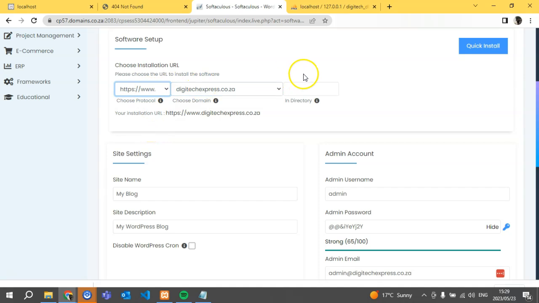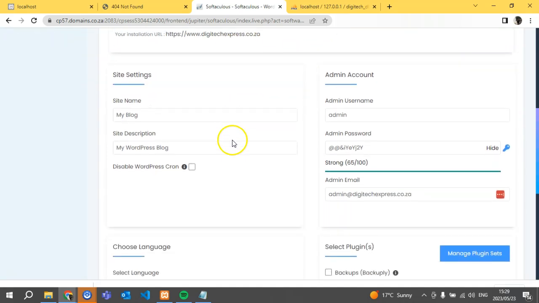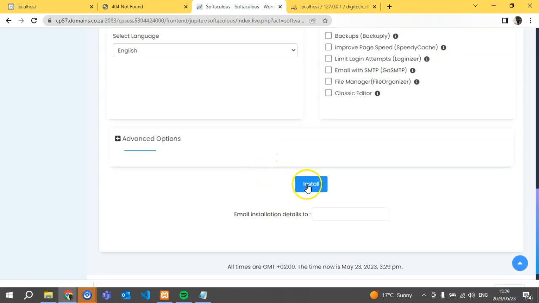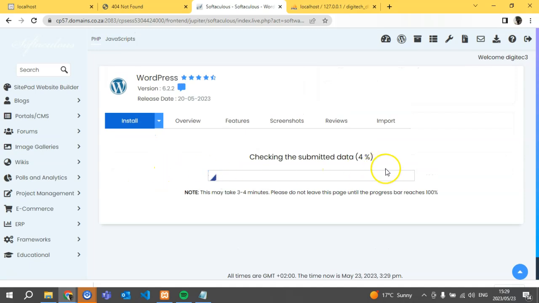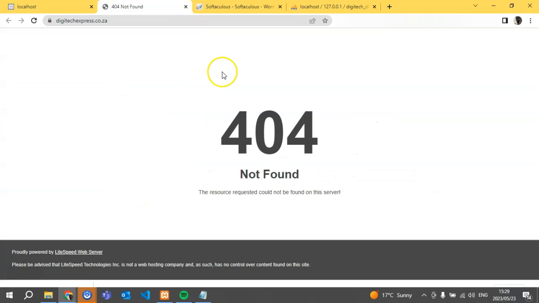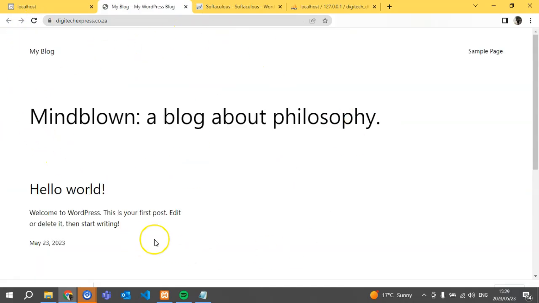Let me just keep www. We can install, so let me install. It's going to take a few seconds. There we go. Now we have installed WordPress, and if we refresh this, I'm expecting to see WordPress. There we go, we have WordPress.